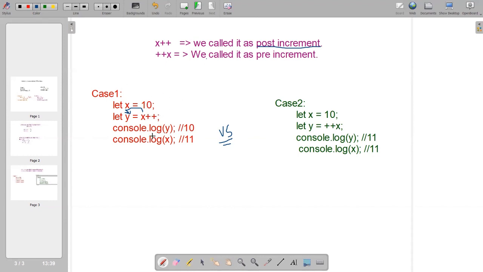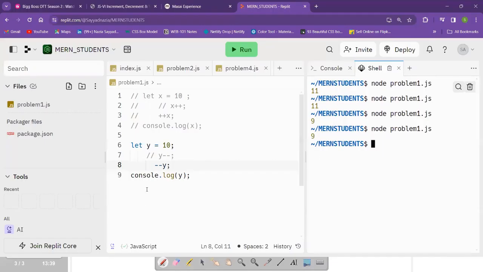Then it increments the value of x by 1, that's why the value of x would be 11. But in pre-increment, what's happening? It first increments the value, then assigns the value to the variable. Right? That's why the value of y would be 11 here, and here the output of y would also be 11.